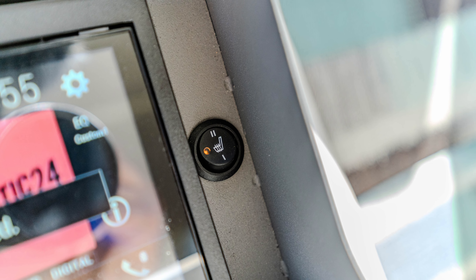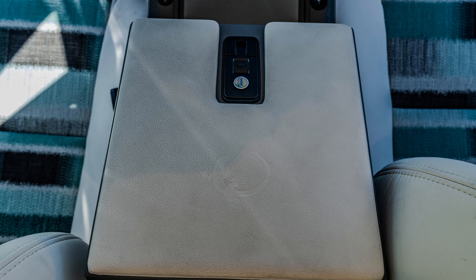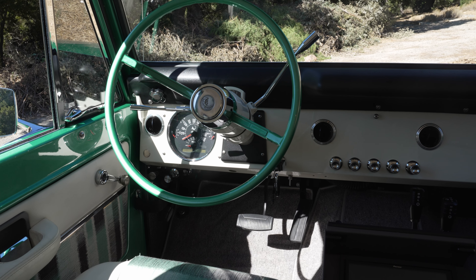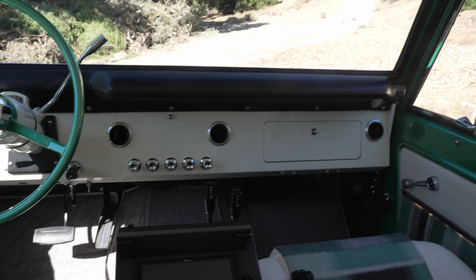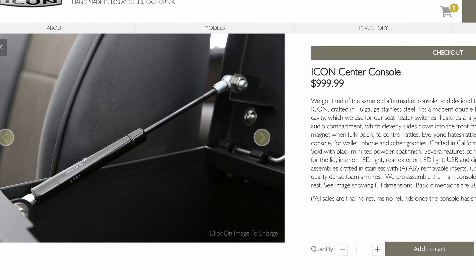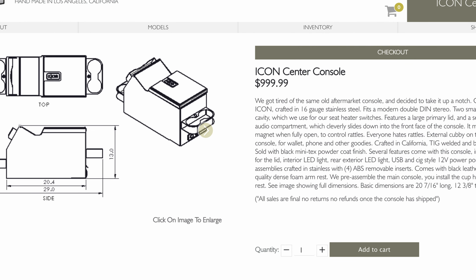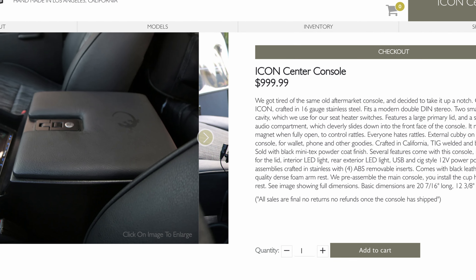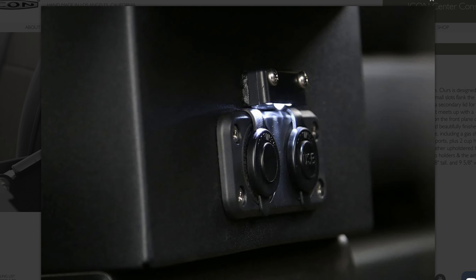That audio system is housed in the Icon stainless steel center console, with the Icon lizard embossed on the foam leather-wrapped top cover. The audio system has its own sub-lid for security, and the principal storage area is really quite large — you've got a gas shock along with interior LED lighting, front cup holders, and on the rear some clients have us fit a second cup holder. You always get the dual power ports as well as LED lighting for the rear floor. We sell those consoles — they're frequently out of stock, but we just upped inventory again and have them ready to go.